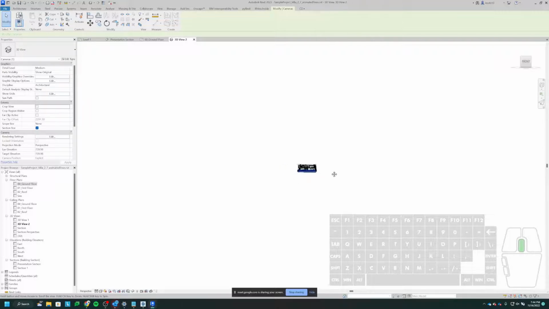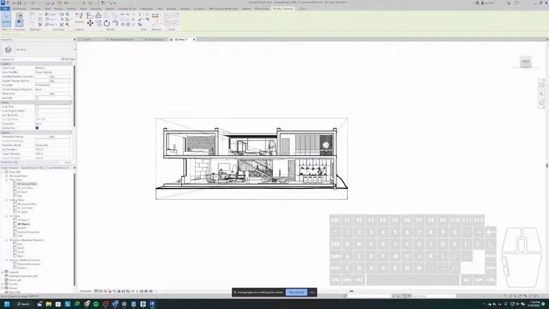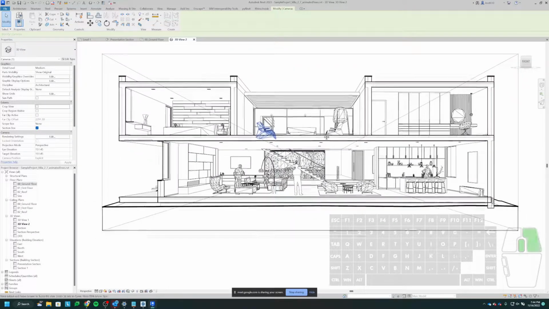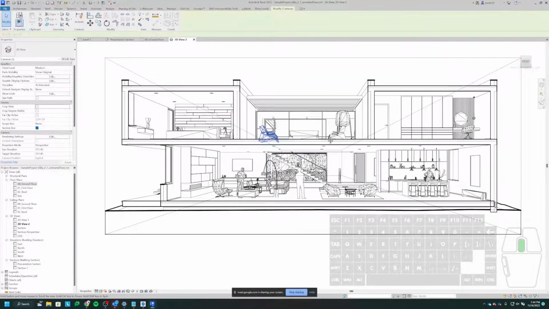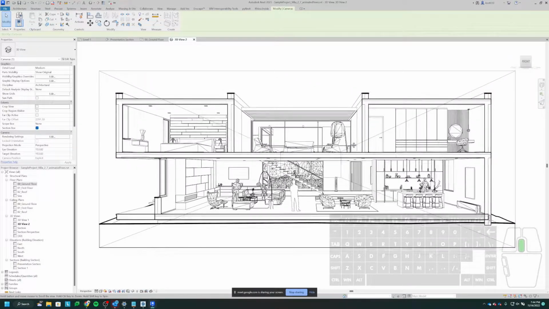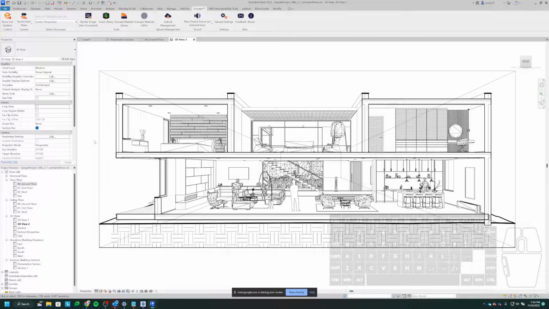Then I can just drag my cursor, and if I don't orbit my view around, it's going to keep my view flat to my section. Then I can zoom in, and I can use my middle mouse button to drag and center my view up where I want it. So we'll get it centered in the middle of the viewport like that.